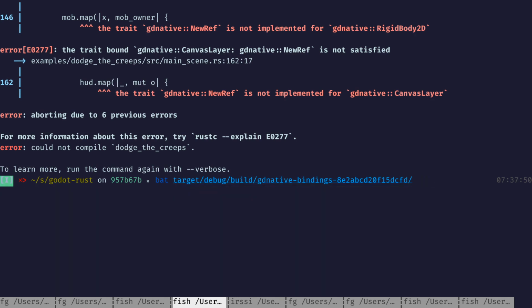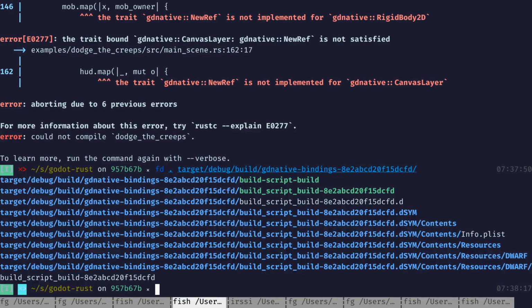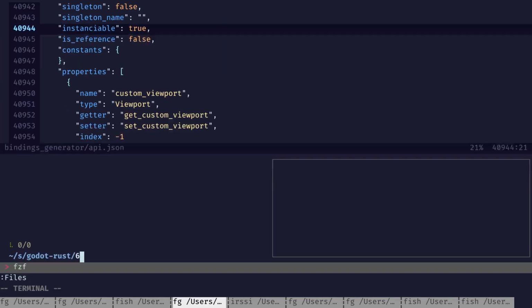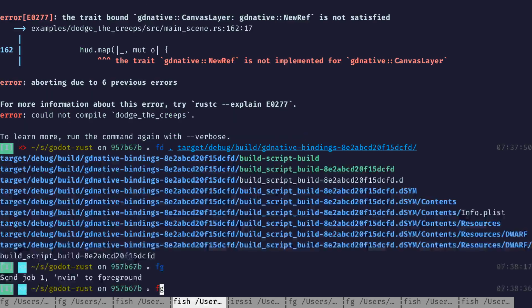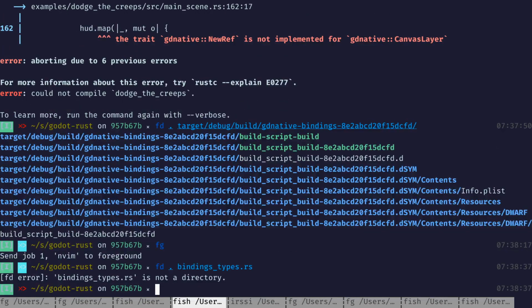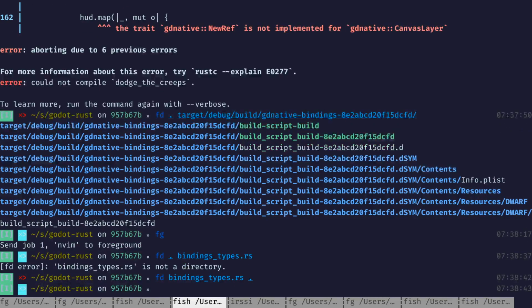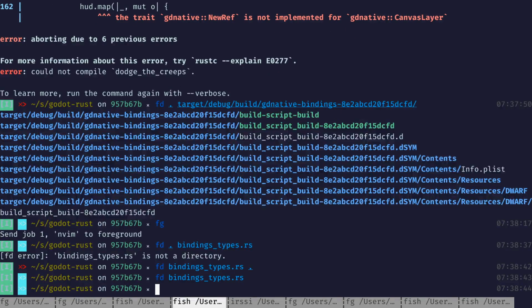What's in there? Nope, that's not it. In here, I'm looking for things like... That's not a directory, sure. FD.